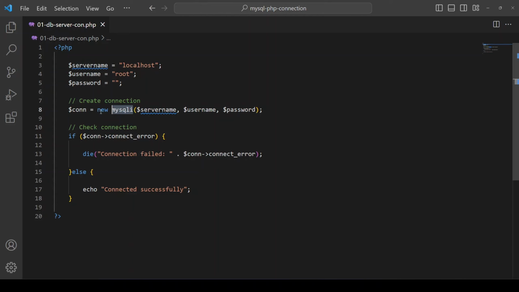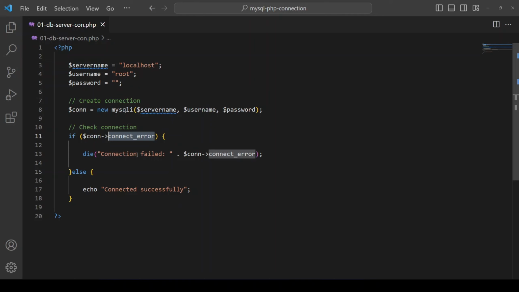So you're just going to use this line of code, and this particular function is part of PHP, and it takes a few parameters to connect to your server. It needs your server name, username, and password, and then it will be attached to this variable in PHP, saying, hey, the connection will be this. Whenever you want to validate whether you are connected or not, you can simply go over here and say, if I am not connected and I get an error message, then say connection died and I cannot proceed.